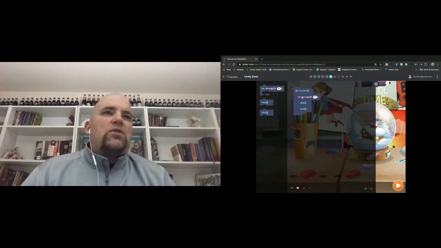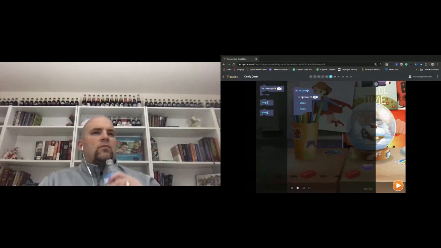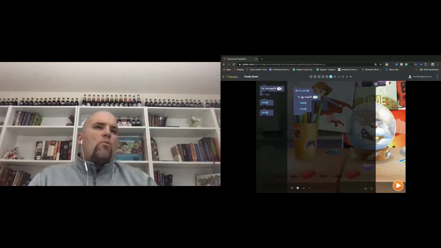Interesting that they used to use blocks in APCSP. Yeah, because with APCSP, you have the option of using blocks, Java, Python, JavaScript. But a lot of students I've noticed still lean toward blocks, and I haven't been able to figure out why from a research standpoint. I think it's because of the debugging and syntax errors, or lack thereof. Yeah, that would be my guess, it's the syntax that's going to throw them.